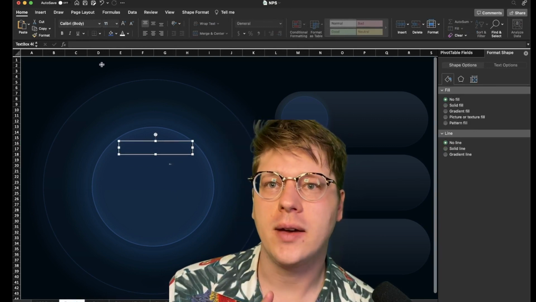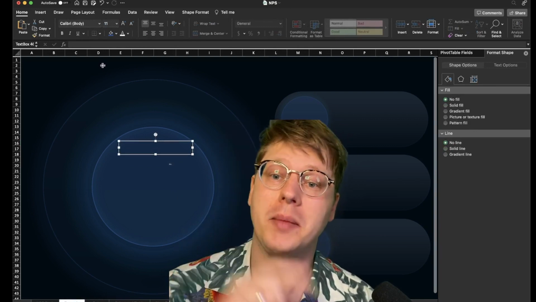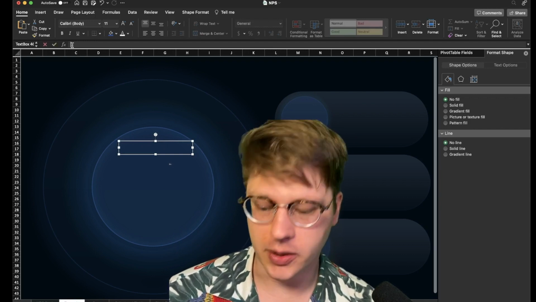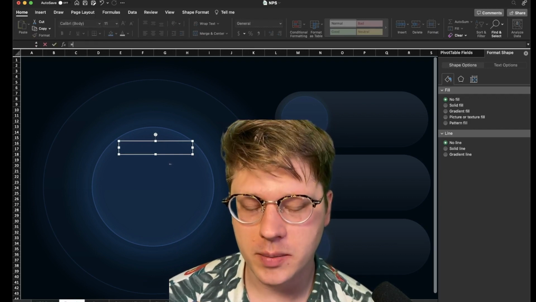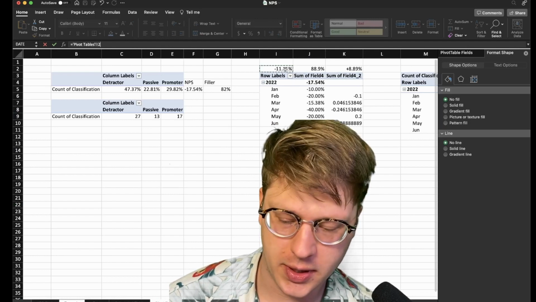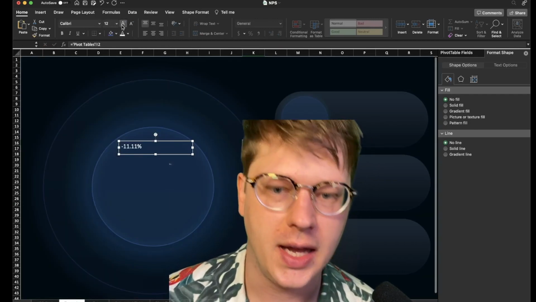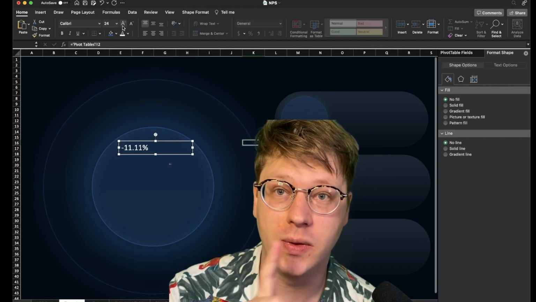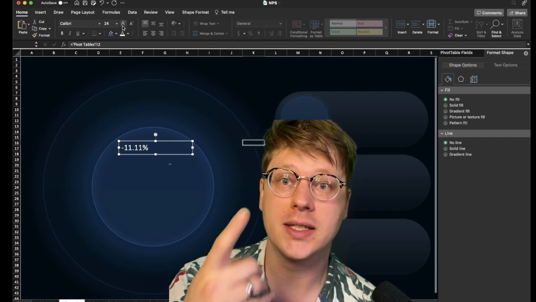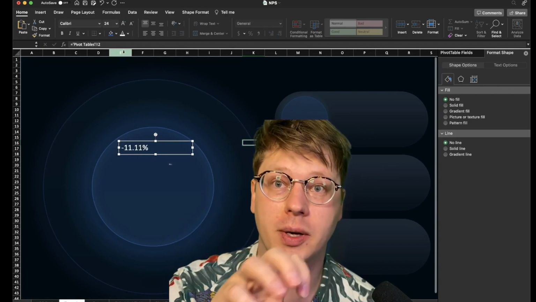And then if you have one of these and you want it to point to a metric, in your formula bar, you hit equals, go over to the metric you want, click that metric, hit enter, and then you're going to have to format your text just to get it looking right. And this is now going to be tied to that actual cell. So whenever that cell updates, it'll flow through and show up in this text box.